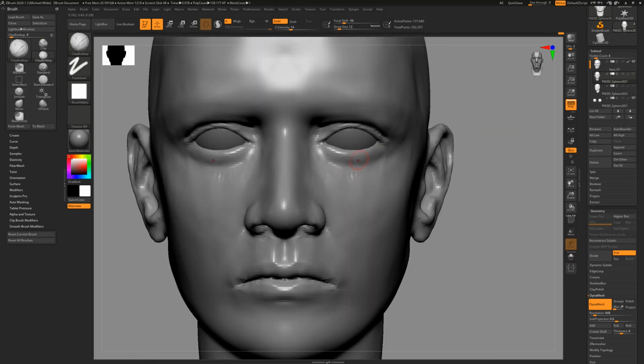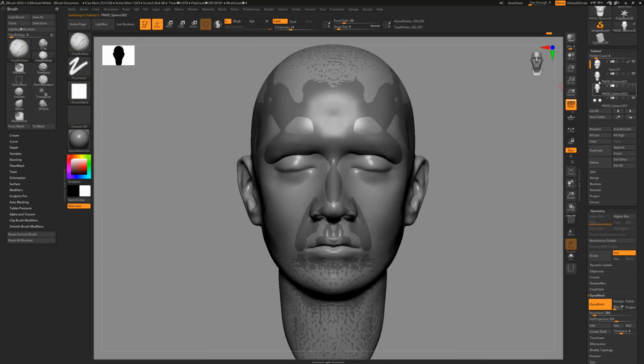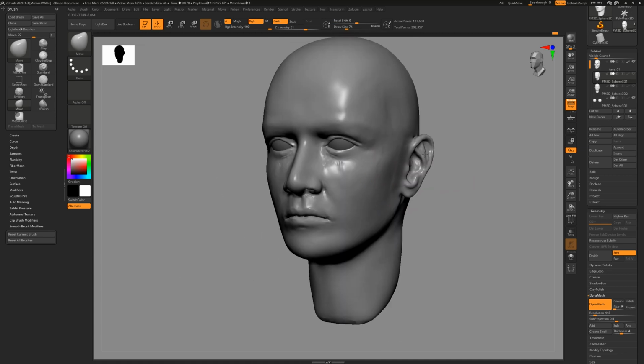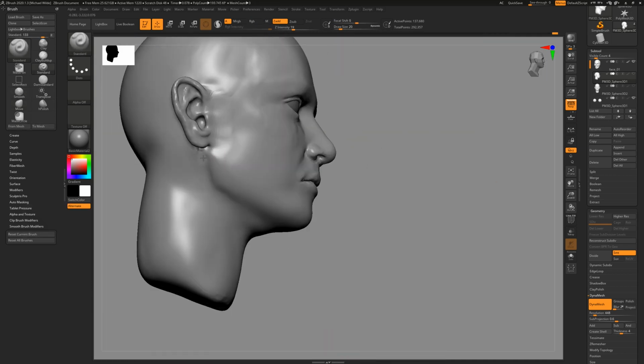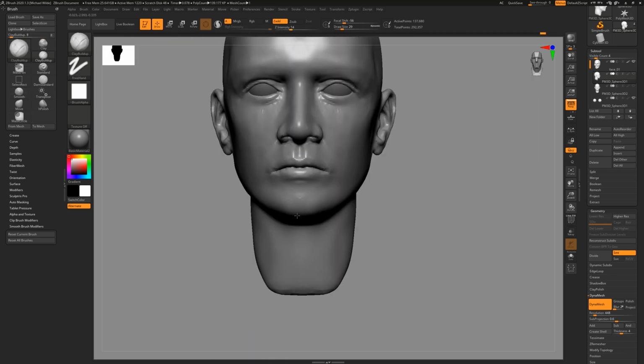And at this point, I'm getting fairly happy with the overall shape, and I knew that I was going to take it to a statue. So here I kind of duplicate it off when I've got the last little tweaks done, and then that's when I start smoothing everything out, and I've got the Greek ref up on my other screen, and then I start going to town on that.